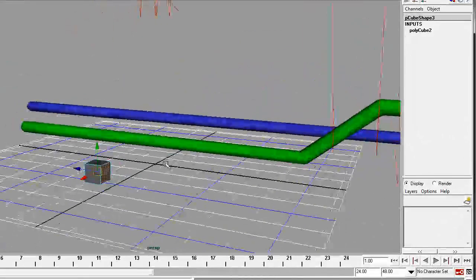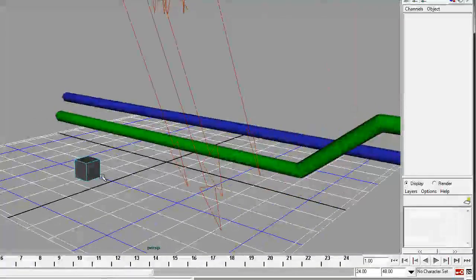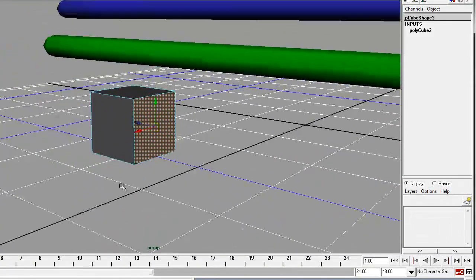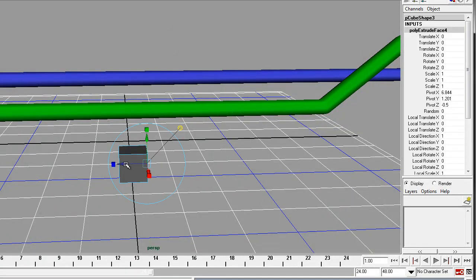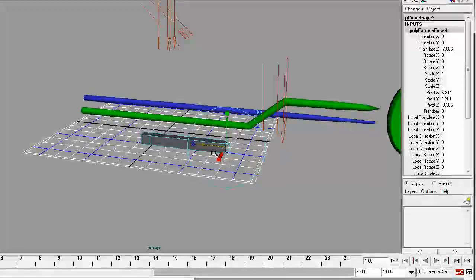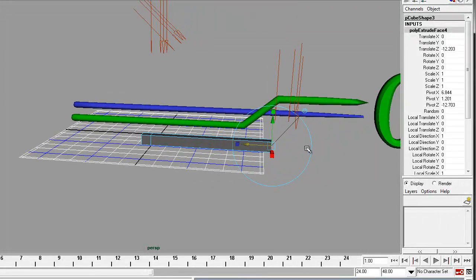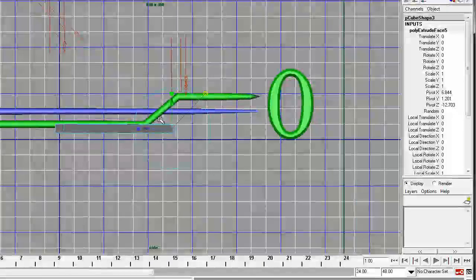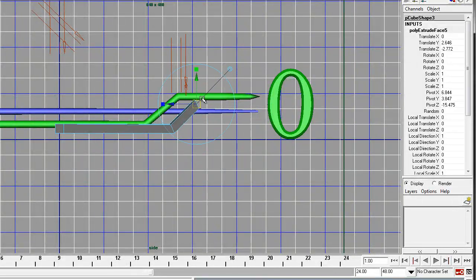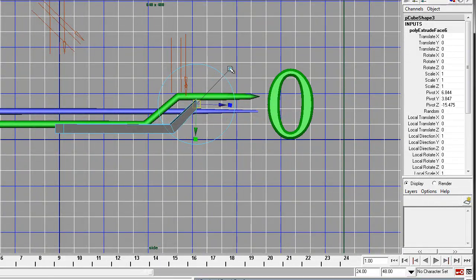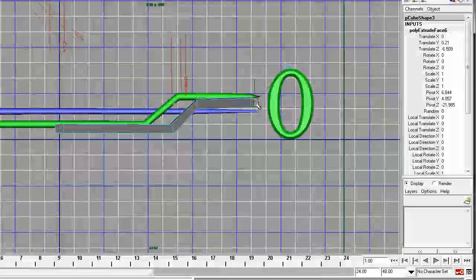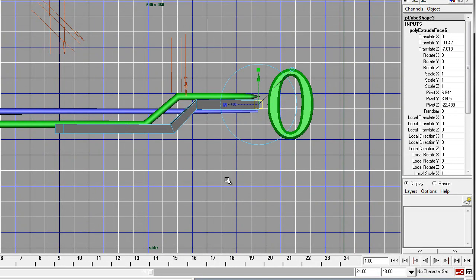How I made it was I just grabbed a face like this, zoomed out a little bit so we could see what's going on, then I just extruded it. And I made the length like this, and then I angled it a little bit, extruded it again for a separate extrusion, went to my side view, moved it up like this, rotated it, extruded again, and so on, right there.